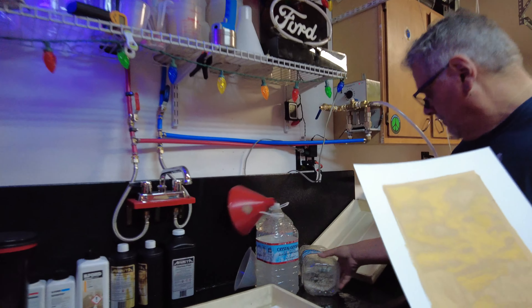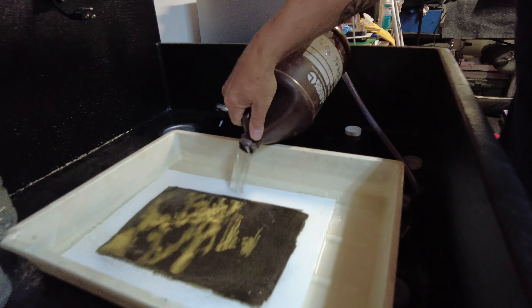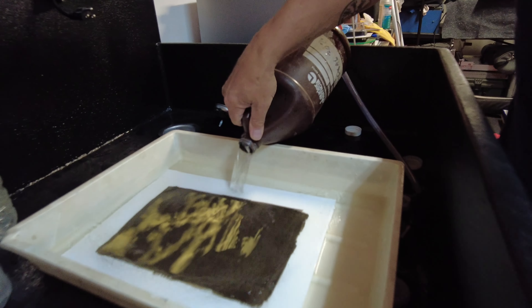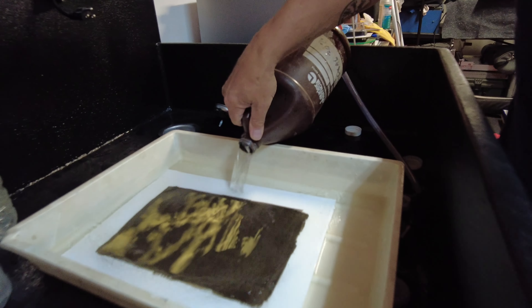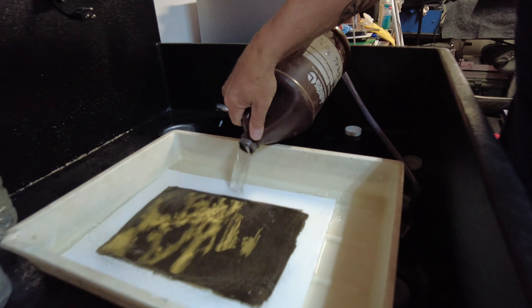Next up we'll look at that one, and then I'm going to sign off on this video and head to Yosemite. The drier the paper before you print it, the less print-out you get. Let's see — oh yeah, it's going to be really nice. Here we go, the second print in the new darkroom. Boom — oh wow! Seriously, these look like those beautiful dark Eugene Smith prints, you know. It's got that feel to it. It's beautiful.